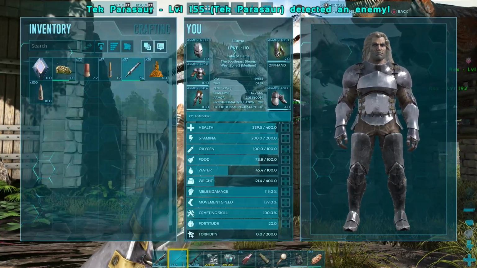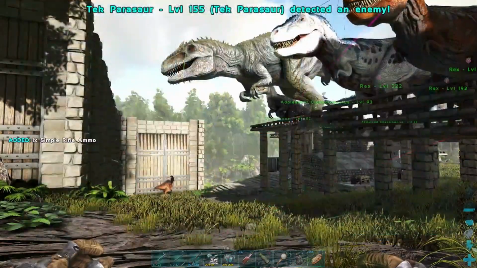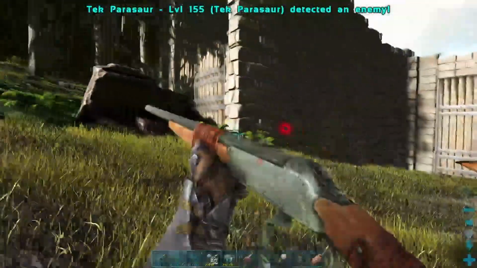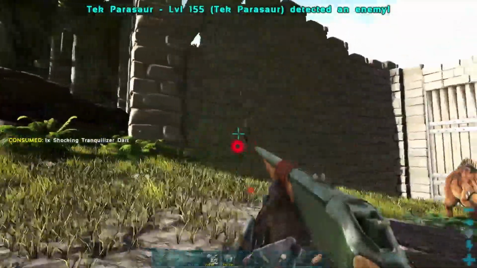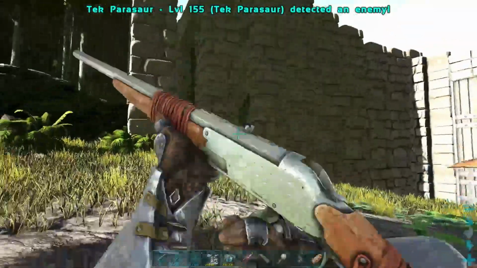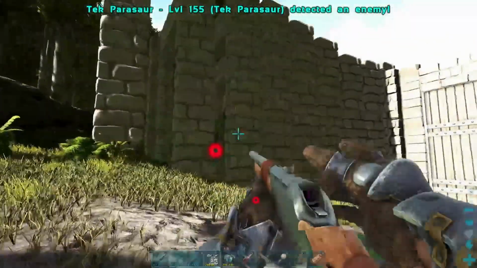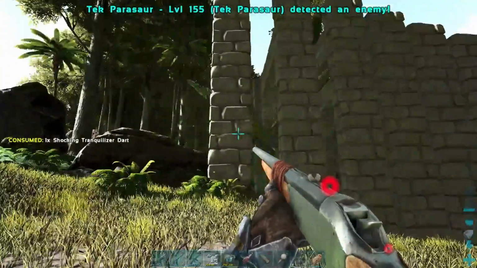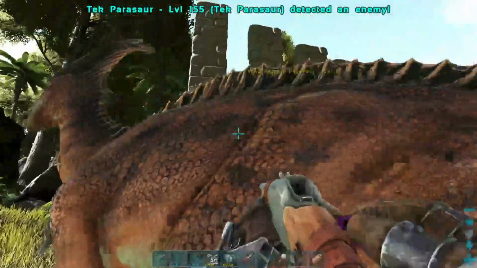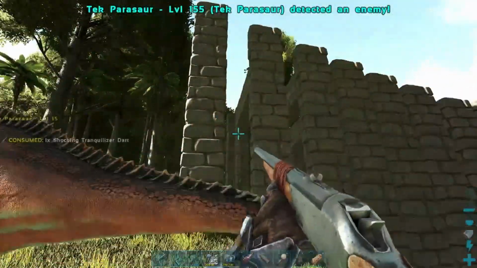How are we going to do this? Well, we're going to knock him out. So he's not a knockout tame, or she's not a knockout tame, I should say. But if I give him or her a couple of shots with the shocking tranq darts, bang. Get out of the way, Parasaur. Seriously? Come on, dude.